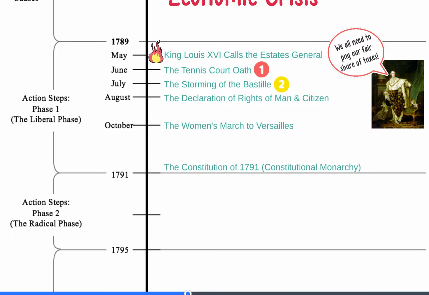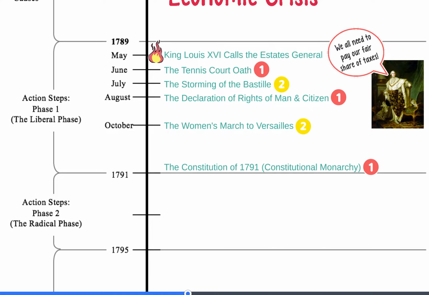The other events that we briefly went through align with either that first or second revolution. So for example, the Declaration of Rights of Man and Citizen and later the Constitution are these legal documents that enshrine Enlightenment values into law. So they're the outcome of the tennis court oath. Whereas this other event that we're going to talk more about in a little bit, the Women's March to Versailles, this is a continuation of this second revolution happening among the common people.